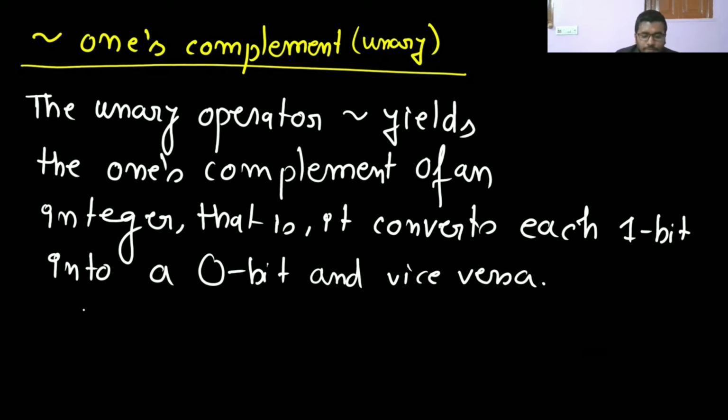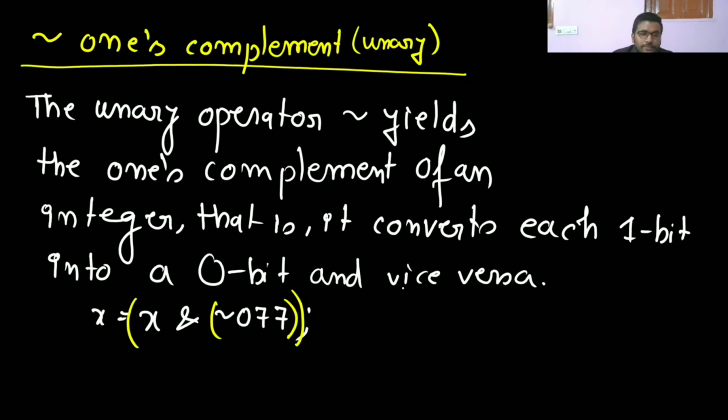Understood? So you know the one's complement. So if I give x equal to x and negation 077. Now see, this is a unary operator. Unary operator is having a higher precedence. First it will happen, then this will happen. Okay, this is having a higher precedence. First this operation will happen, so first negation will happen.